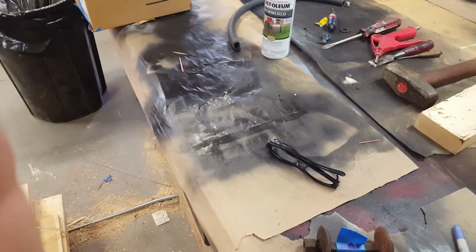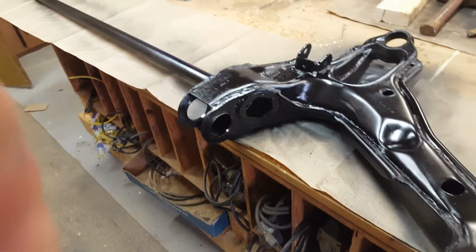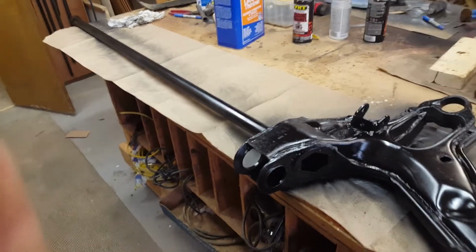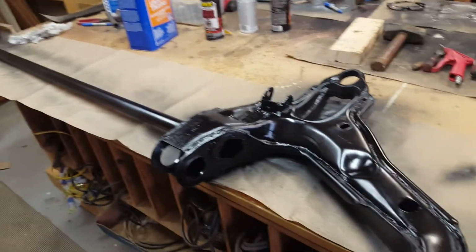I've been using wire wheels and other things, and also taking things to work to media blast them, and at the end of this year I won't have that anymore because they're phasing out my job, and they've basically offered me an early retirement package, and I took it because going forward my position won't exist, so I didn't really have a big choice on that. So after 18 years at Hendrick Motorsports, working mostly on the super speedway program, hanging bodies, December 18th will be my last day, and we'll move on to something else.